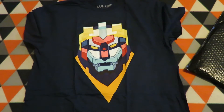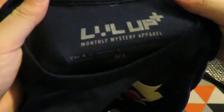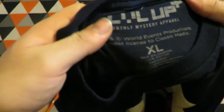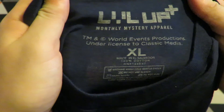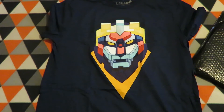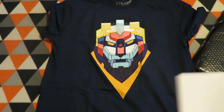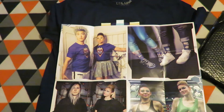So, it is futuristic, and the shirt is a Voltron, by the look of it. Something I've noticed when I was pulling it out is they have the Level Up in the tag now. Does it say anything about Voltron? Nope, just the Level Up. So that's the Level Up shirt.